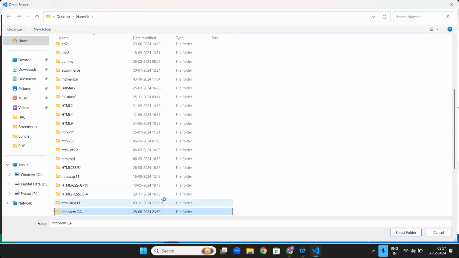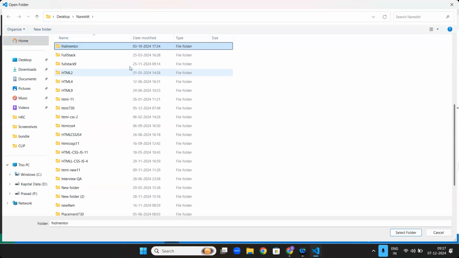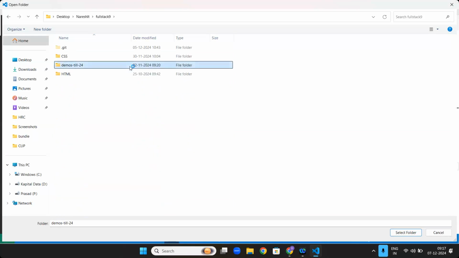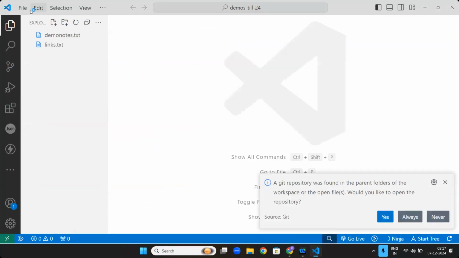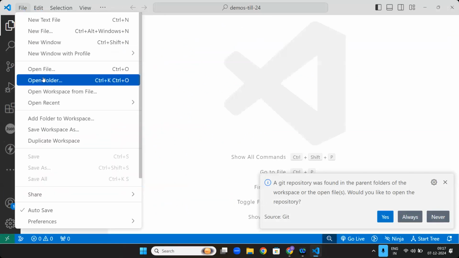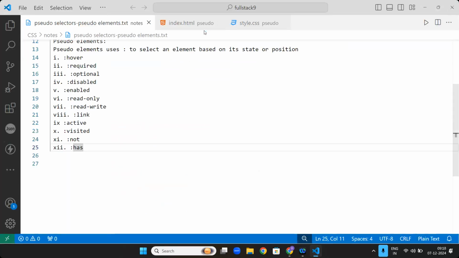Full stack 9. Why only this much came? Full stack 9.